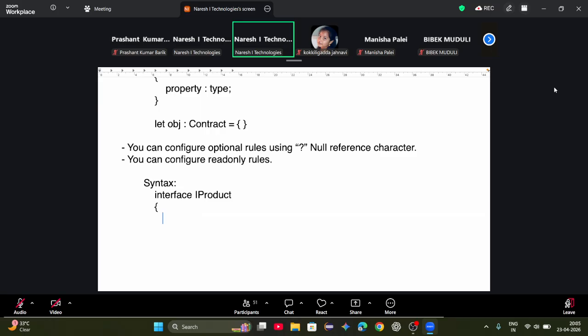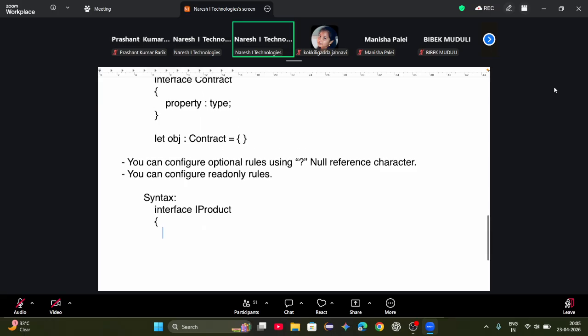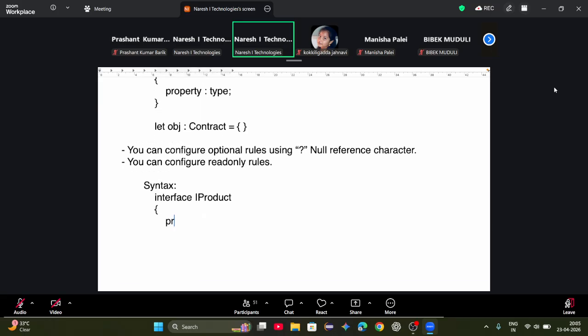So IProduct, and we can have property, question mark, and type. This is optional. Read only, property, and type.